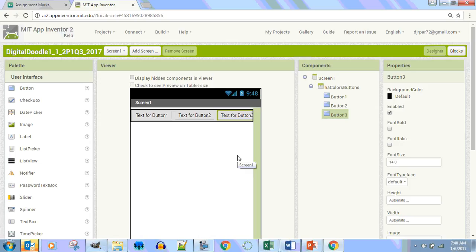Are they round and are they looking like what I want them to look like? No. So now we got to go set their properties. Are you with me? Okay, so I'm going to work on one button at a time. What I encourage you to do right now is just watch me do the first button and then go back and do it. Are you with me? Okay, so stop what you're doing and just watch me.